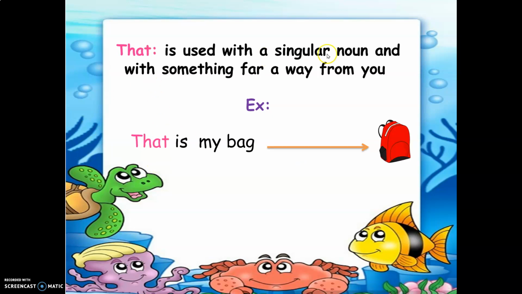That is used with a singular noun and with something far away from you. Let's see. Here we have one bag, and this bag is far away from me, so I should use that. That is my bag. So that is used with a singular noun and with something far away from you.